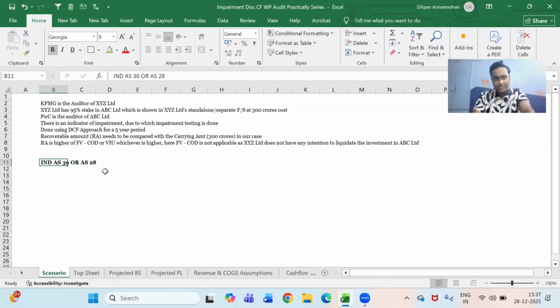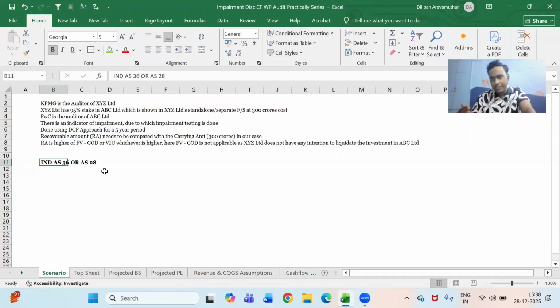So let's say what is happening is XYZ Limited management understands that there is an indicator for impairment in the investment made in ABC Limited. So what XYZ Limited's management needs to do right now is evaluate whether the 300 crore of investment shown in ABC Limited is actually worth 300 crore. Is the 300 crore actually reflective of the value, or is it something like 200 crore or 280 crore or 250 crore? That is, is a reduction in the value of the investment required, which would trigger an impairment charge in the books of accounts? This is really important, guys, because this would have a direct P&L impact, and the number is not small. It would be a big number on the profit and loss account.